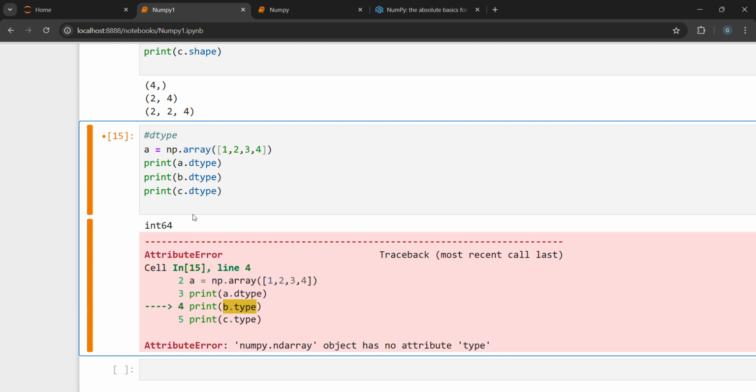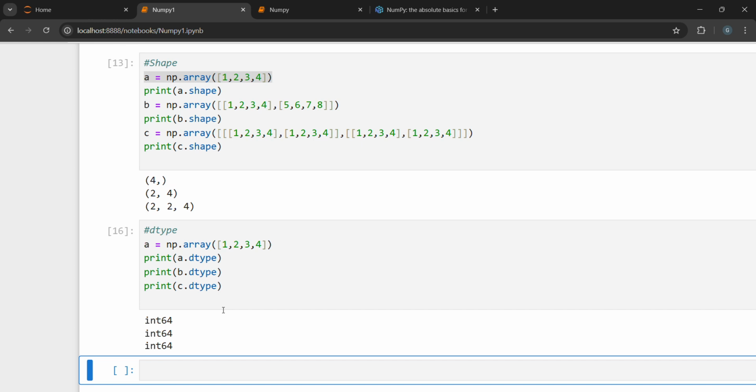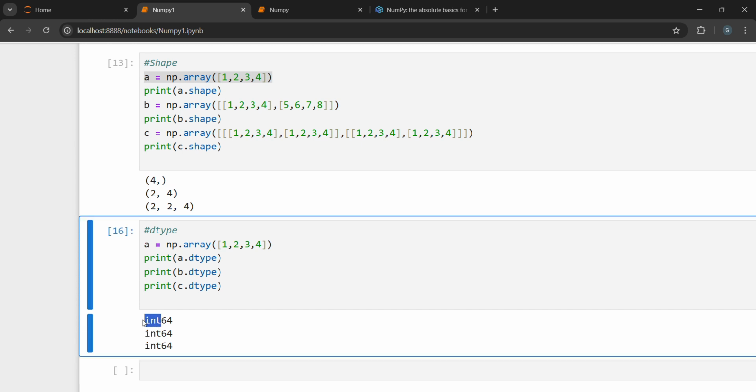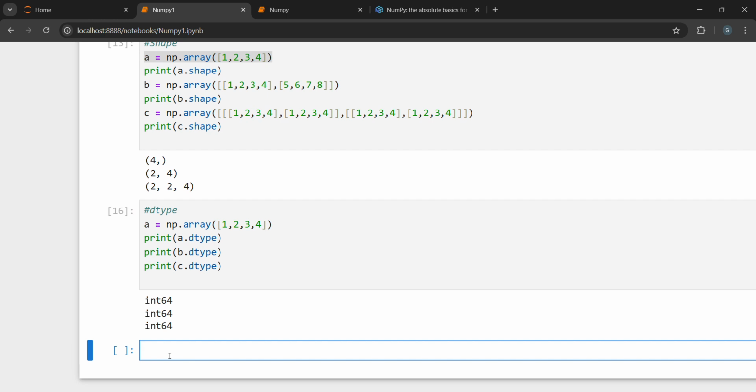So you don't have to remember everything. It will tell you, then you can change it accordingly. So this is how data type works. I think you understood, right? Here we have integer values, so it's an int. You might be thinking that I'm stressing every point, because it's important for you. You have to be strong in the basics.